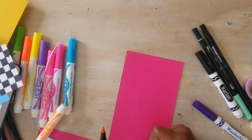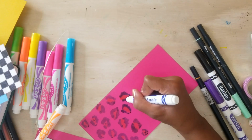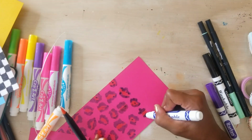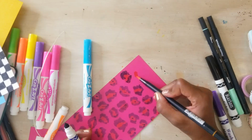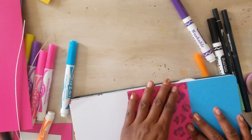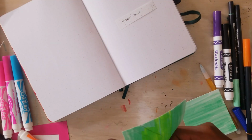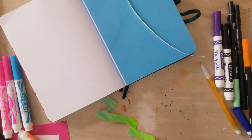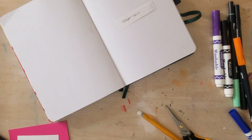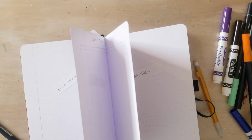Everything is really simple. I just created a grid and colored the boxes in a black checkerboard pattern. This is a pink piece of specialty paper that I had purchased and I had here in my bullet journal stores, or stock as I would sometimes say, and I started making this leopard print. This leopard print is really simple to make. You simply create the center color first, and then you kind of make apostrophes or little popcorns around it. You vary the size and the shape of it, and voila, you have a pretty cool leopard print going. You can see that everything is sort of cut diagonally, and I'm literally prepping everything so that once everything else is done, I can go back in and piece these items together.